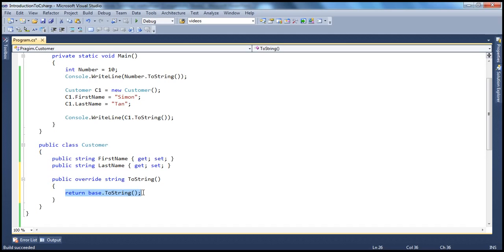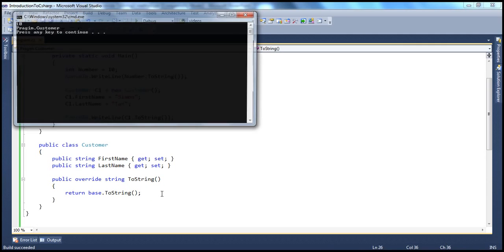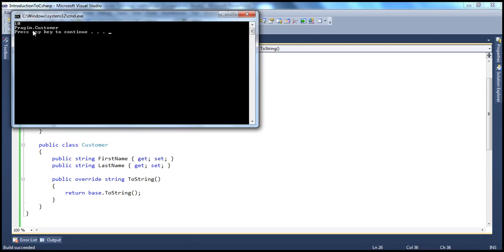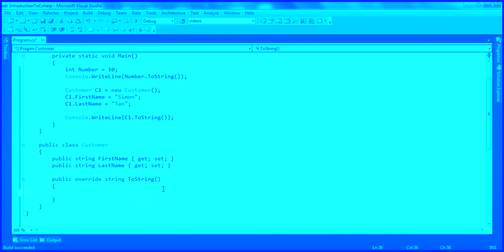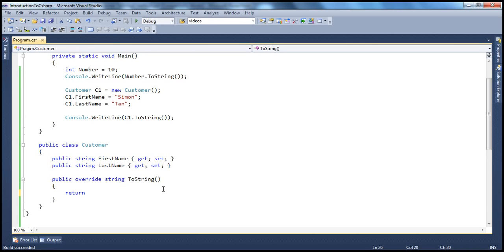Now here, you don't have to use the base implementation. If you want it, you can do it. We know that the base implementation, if we just run it like this, prints the complete class name including the namespace. Now I don't want the base implementation. Instead of that, I want the last name, comma, space, and then the first name.